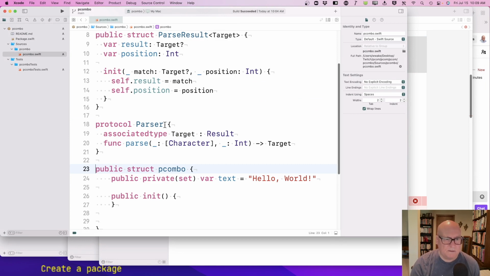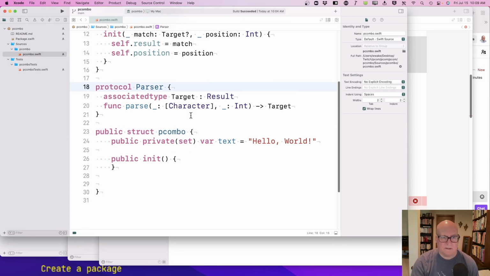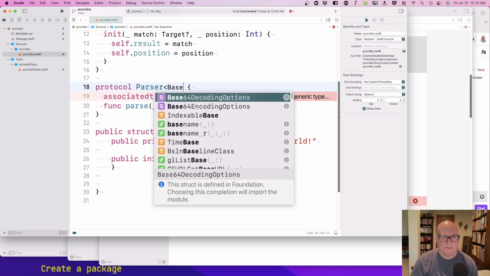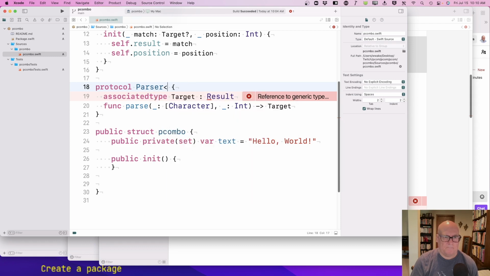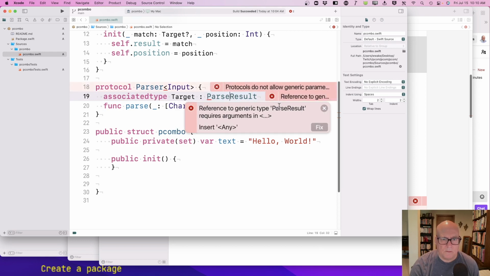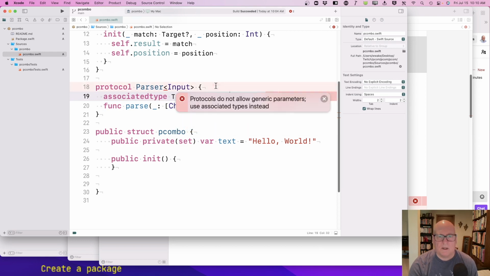Okay, parser. Now, my question is, can I... protocols do not allow generic parameters, use associated types.